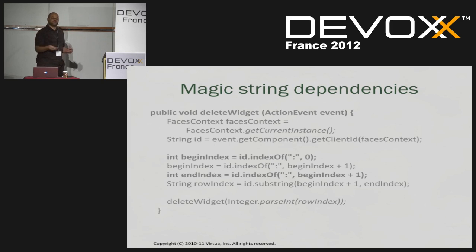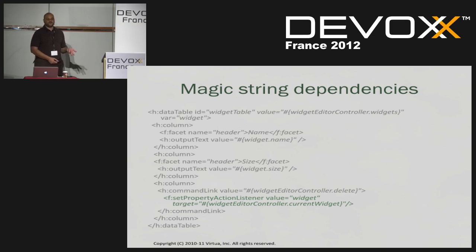We upgraded to a new component library, or a new version. I think this was RichFaces or something. And lo and behold, this code broke, right? But the other problem here, in this particular case, is that there are much better ways to get the row ID. You don't have to parse the ID of the component, okay? So this, of course, is the problem, this code here. And in general, if you want the row of an object in a data table, there's a couple different things you can do. In JSF 1.2 and also in JSF 2, you could use the f:setPropertyActionListener.